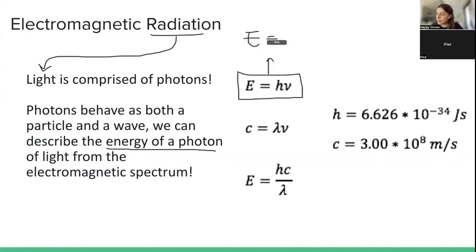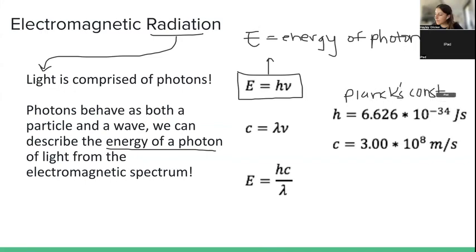E, equals the energy of our photon, is equal to this value h, which is known as Planck's constant, times our frequency, or nu. So our Planck's constant is this value right here. Of course, on an exam, like the AP Chemistry exam, you're going to have all the constants given to you, so you don't need to memorize these. But if you're asked to solve for the energy of our photon, we know Planck's constant and we know our frequency, or you'd be given your frequency and asked to solve for the energy of your photon.